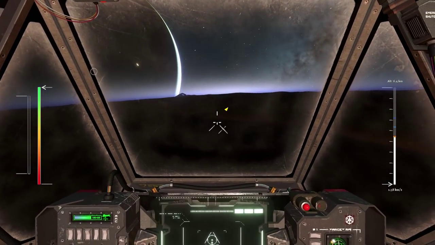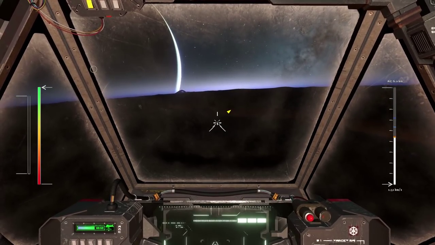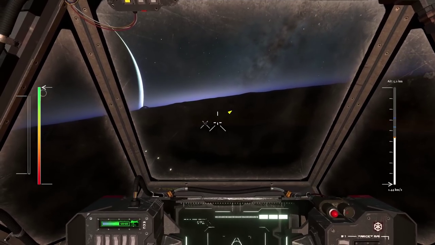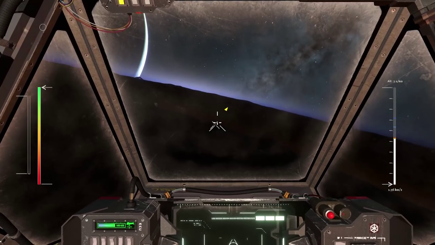So someone has actually followed us from the previous planet in hyperspace, and even going to an entirely new planet, they're still able to follow and engage us. Let's see if we can lose them in some of these lava fields.